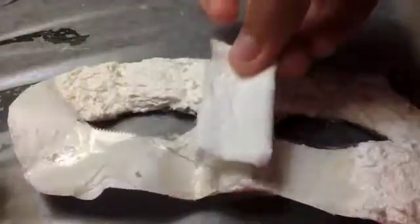So I slowed this clip down just a little bit so you can see exactly how I fold it and measure it towards the nose piece of the mask to see if it fits.